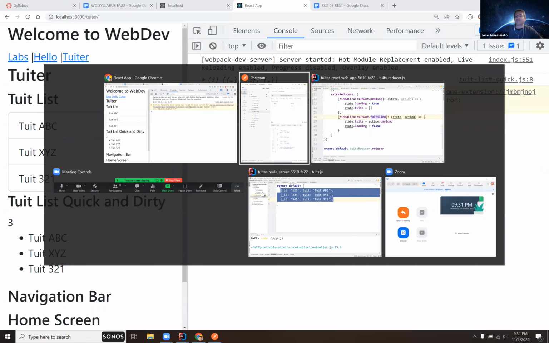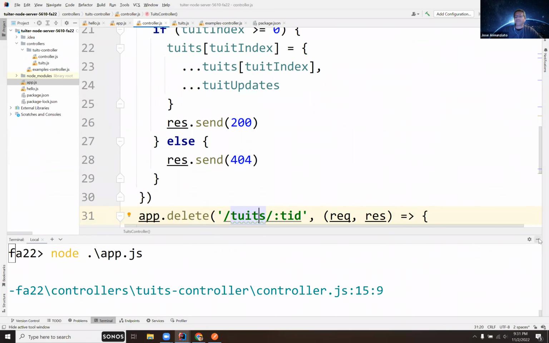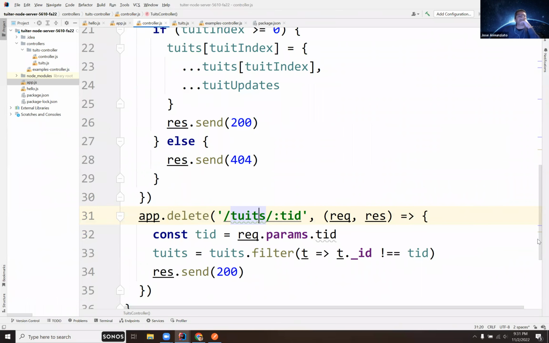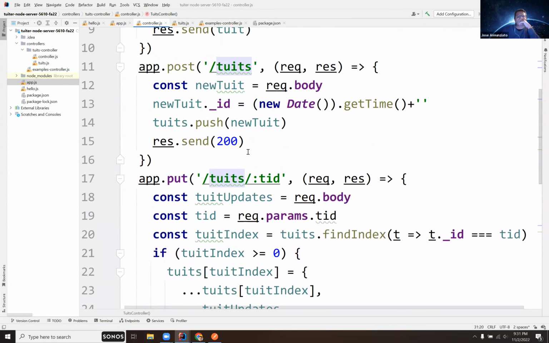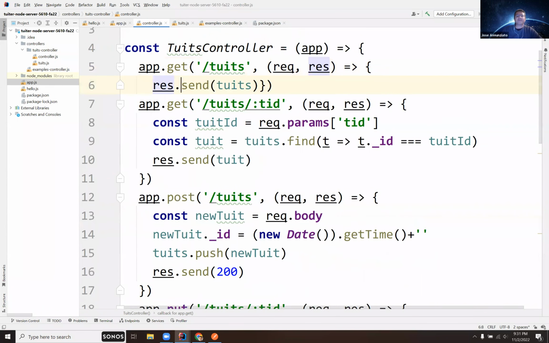Now to make this a little bit more interesting, we go back to the server, and we have that tweets controller. It's returning right here, getting all the tweets and sending back all the tweets. See that?